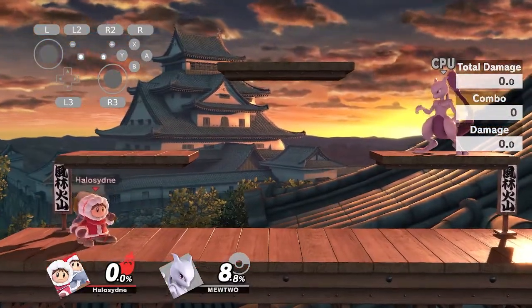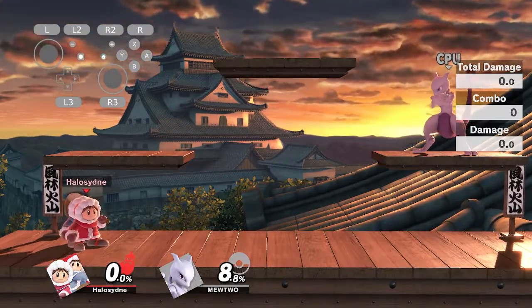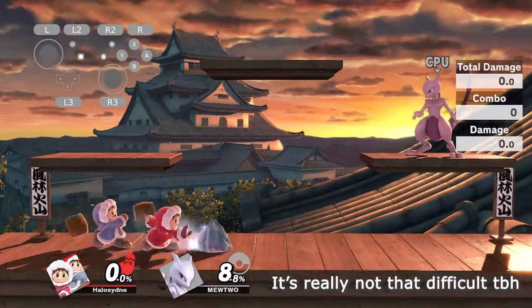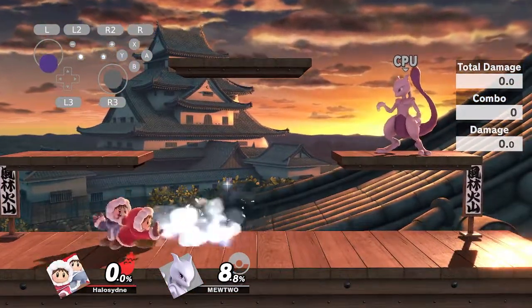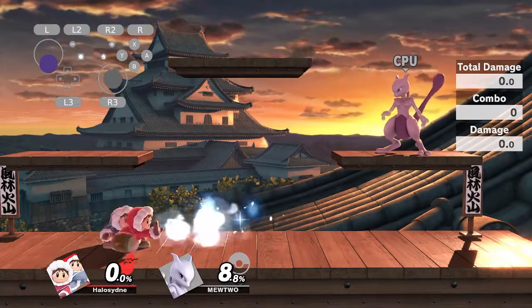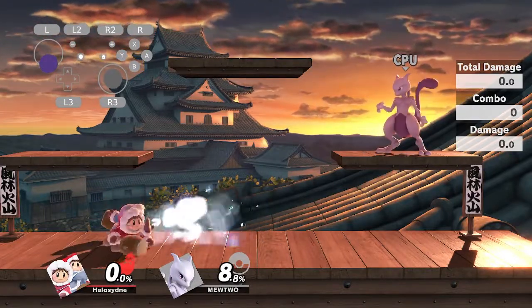So you can set it up just by getting into a desynced state and then alternating blizzard between both climbers. So I'm using landing lag desync to set it up, and then I'm just pressing B, so there's always just a wall of ice out in front of me.